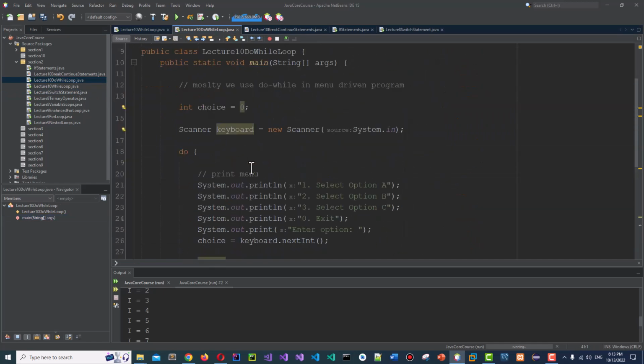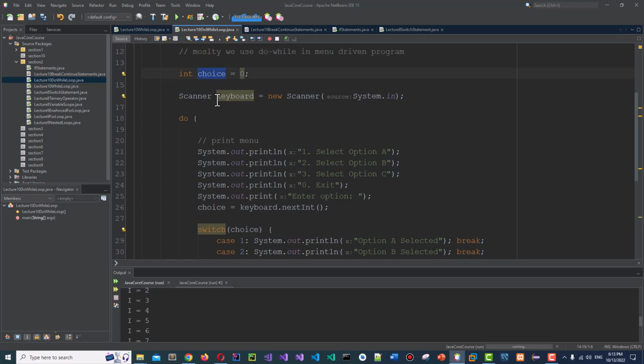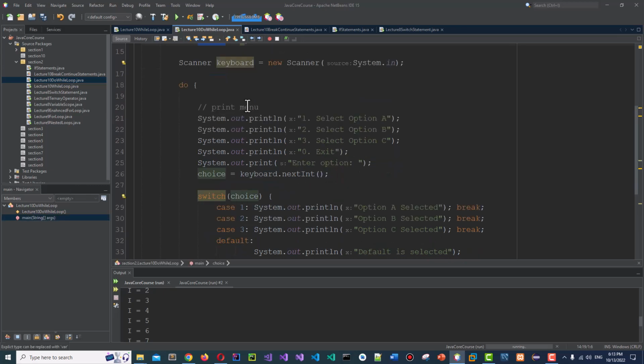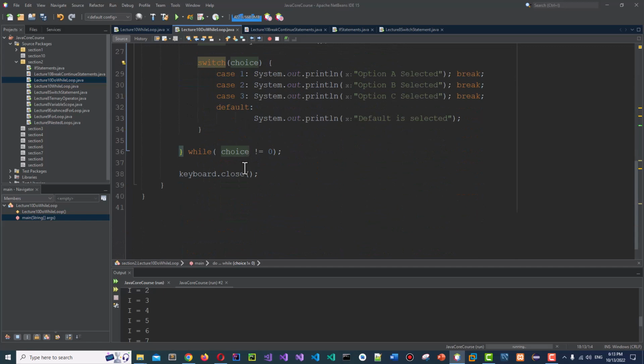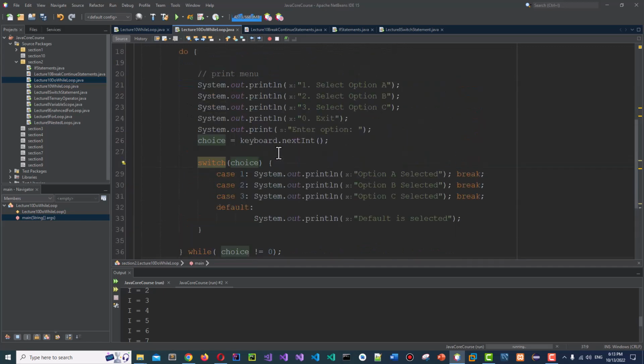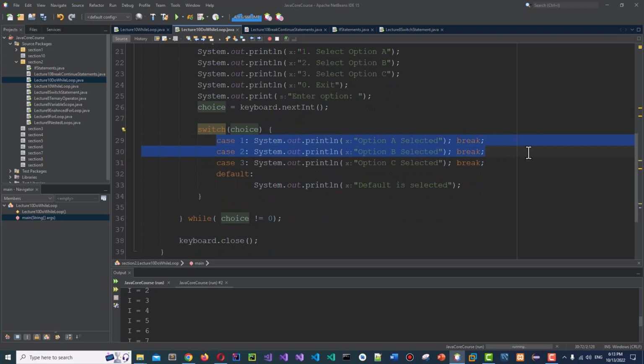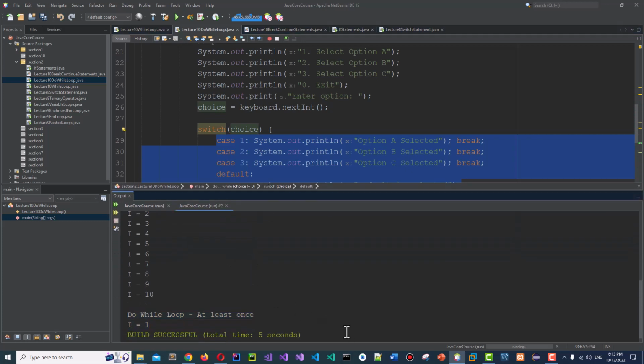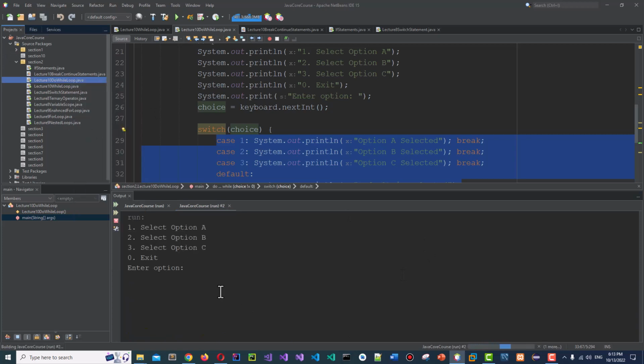Okay, look at this. We started with the choice that is 0, and we printed the menu, and we read the choice from the user, and this is do while loop. It executes at least once and keeps on executing until we enter 0 to exit the loop. So we print the choice. Accordingly, output will be shown, and this will run as long as we want it. For example, let's run it once. Run, and here let's enter 0. Okay, default is selected and loop is exited.